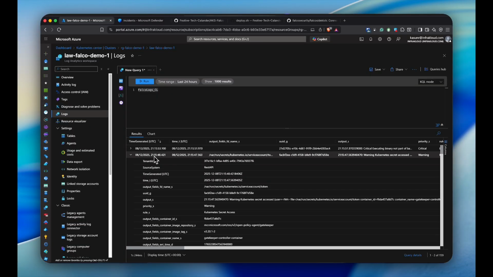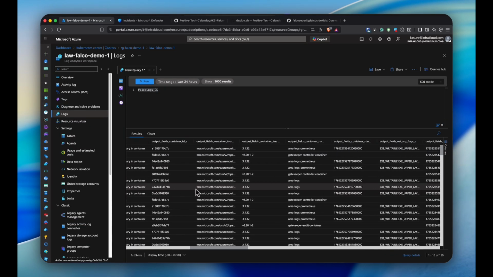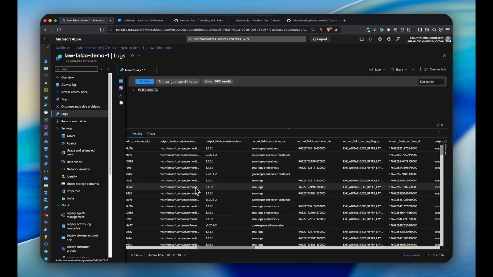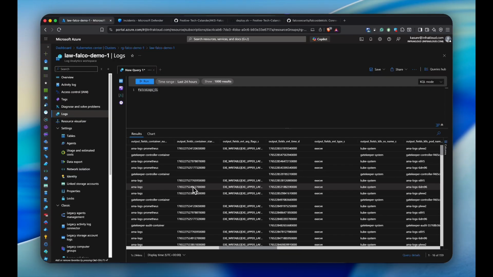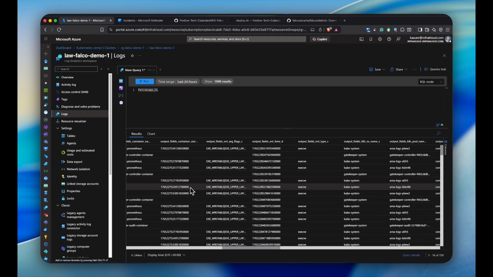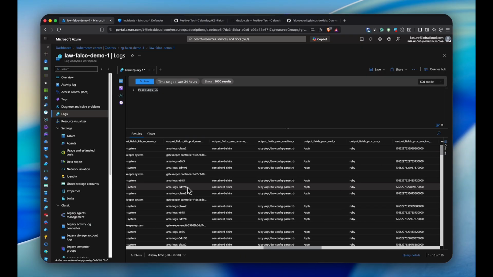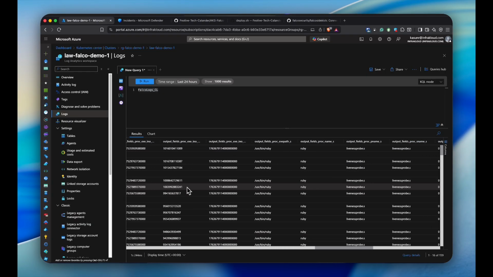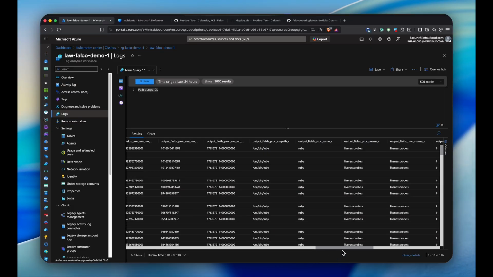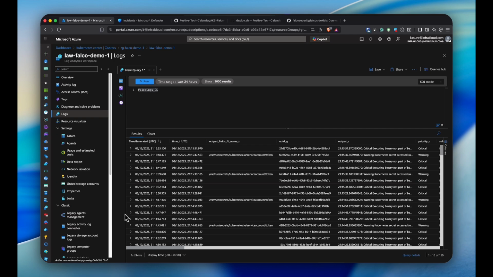So there is a lot of information available in this table. It is very important for you to identify which system, which pod is trying to do these things and what's happening there. There are a lot of options available, so you can do many filtrations if you like.